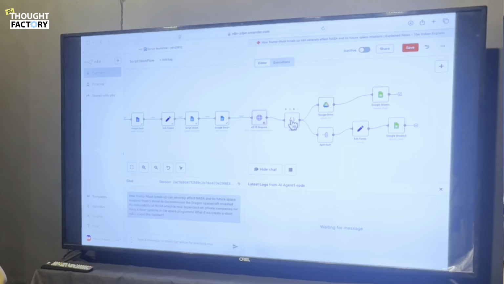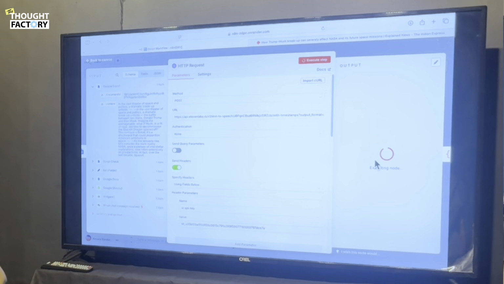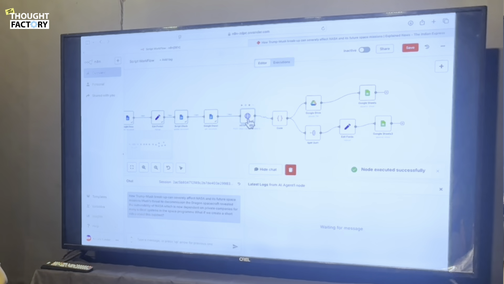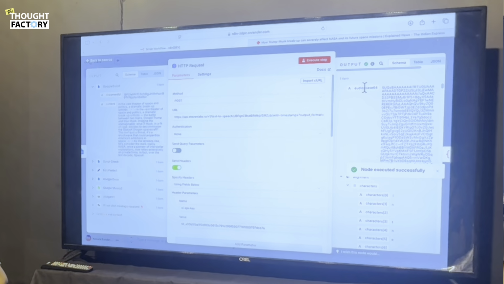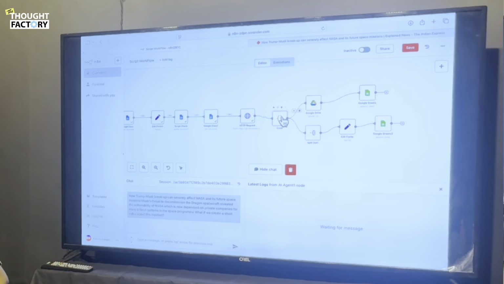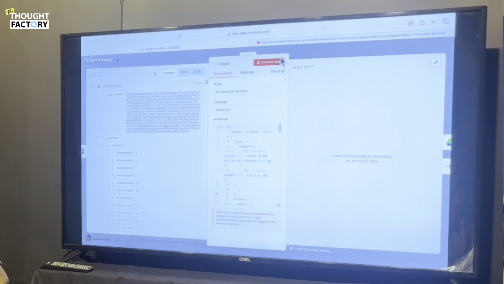It goes to ElevenLabs and creates a voiceover for the script that we just created, and then we can see the voiceover coming in. The voiceover came as an audio file, a base64 file, and now we want to do two things here. We are going to split it into 6-second scenes, and a data file of MP3.